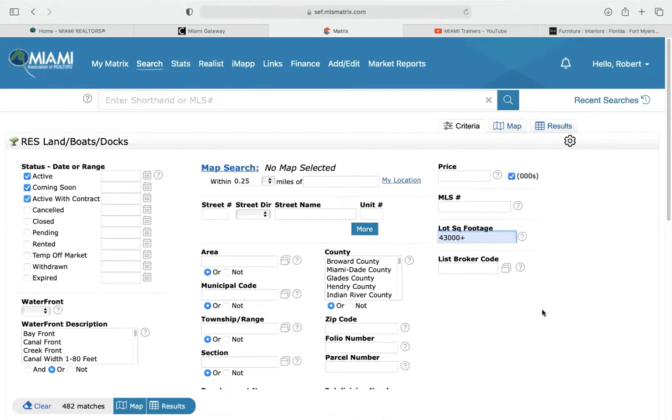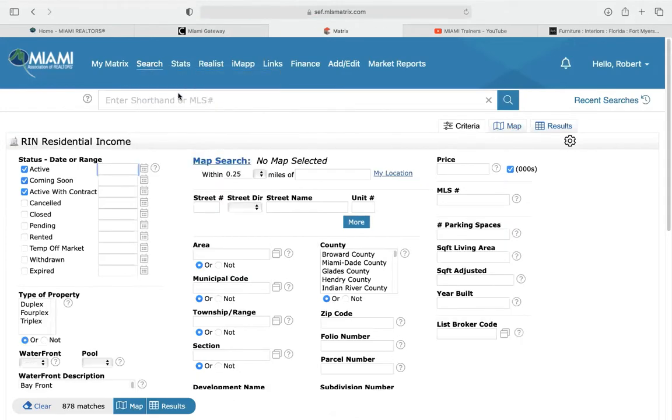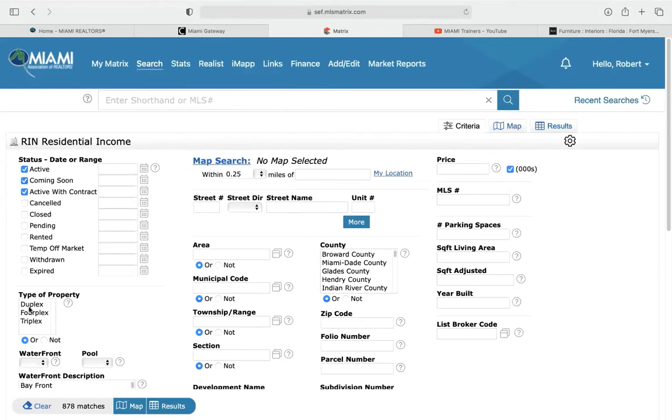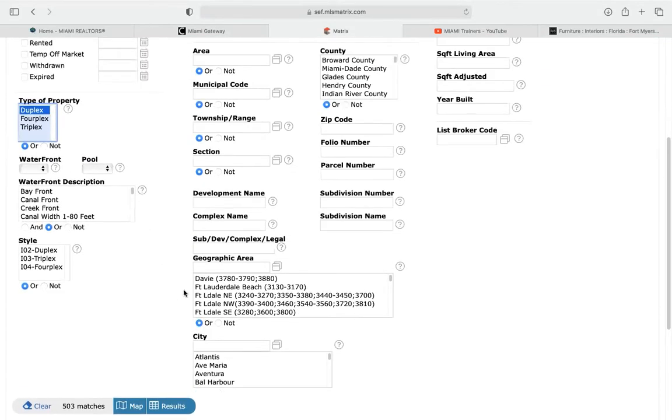All right. Someone in the chat privately is asking me to do the previous search again. I'm not sure which one you're talking about. Would it be the duplex, triplex, and fourplex? That's residential income, RIN. So if I'm looking for duplexes in Coral Gables, we're going to go ahead and select duplex, Coral Gables, and I'm down to 4 matches.